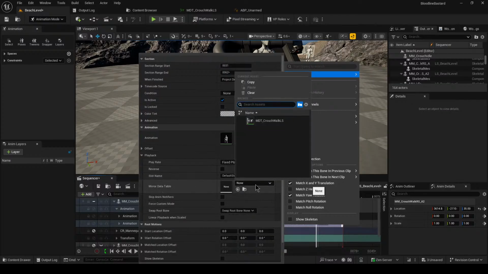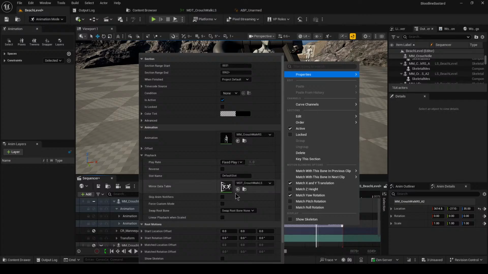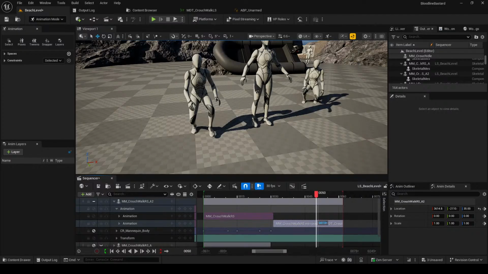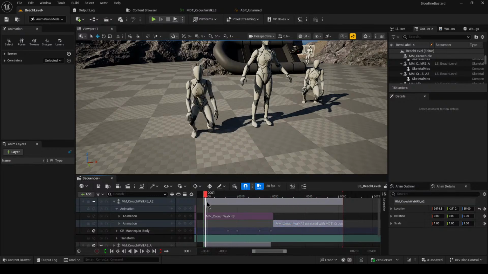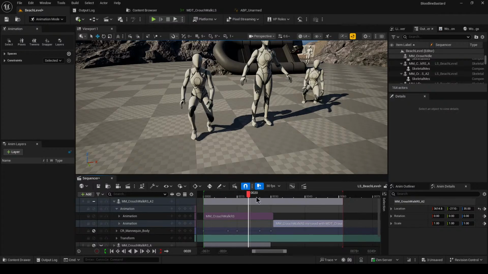Mirror data table. Crouch walk, left side. Mirror component. And that should be it. There we go. So now we see we can mirror both of them.